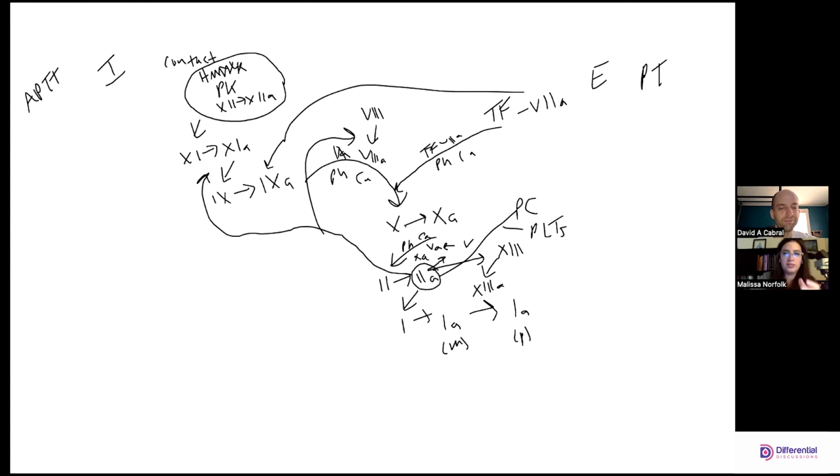So in vivo, what's actually happening is you use the extrinsic pathway to very rapidly start the campfire, but you actually keep the campfire going with the intrinsic and the common pathway. So that's I think a way to apply the cell-based model onto the cascade-based model. The intrinsic tenase is extremely powerful. So they're both tenases, the extrinsic tenase and the intrinsic, both tenases technically, but way different strengths, right?